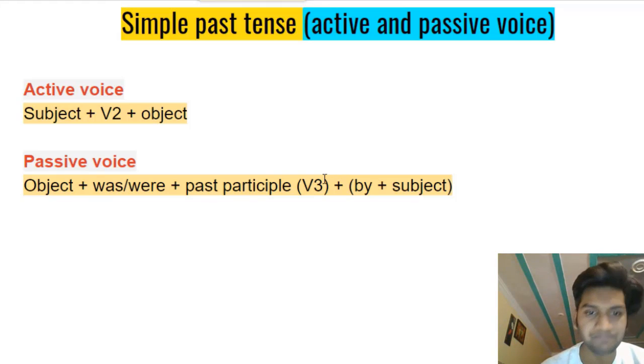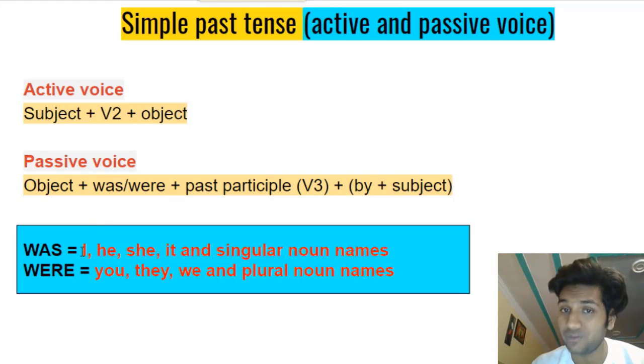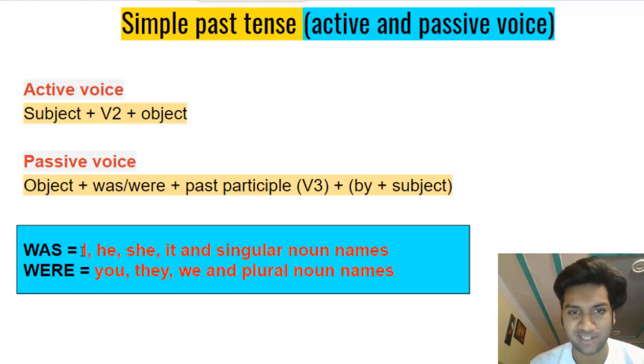Now, when do we use was and were? Was is used with a singular subject like I, he, she, it. I was, he was, she was, it was. In all the singular noun names like Rahul, Max, mother, father, brother, cat, book, dog. Right? And were is used with you, they, we: you were, they were, we were, and all the plural noun names like parents, friends, teachers, singers, birds, cats, dogs, computers. Right? Now, what I'm gonna do is I'm gonna show you some sentences in the active voice of past simple tense, and then we'll change those sentences into the passive voice. Sounds good? Right, let's do it.